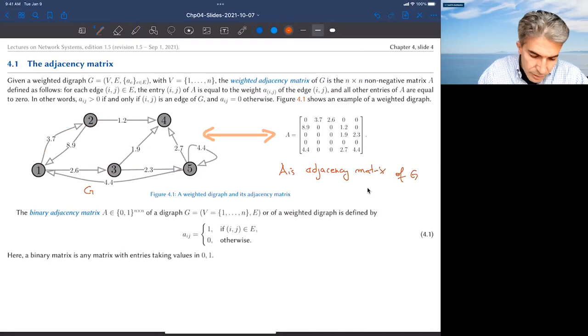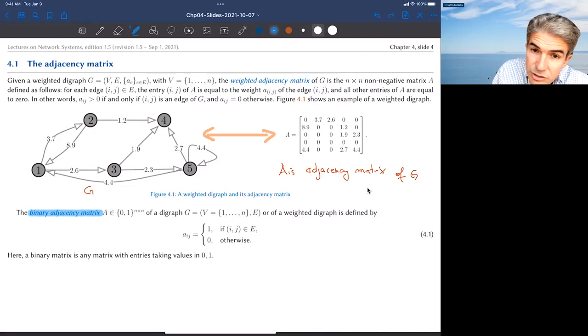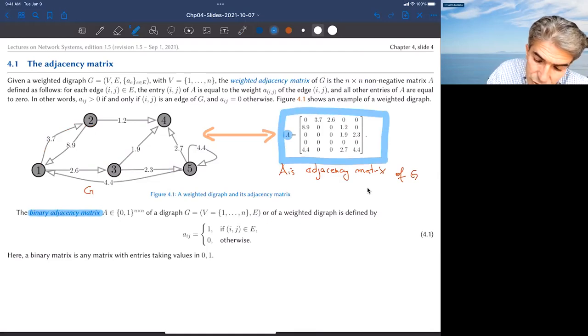Now, in some cases, if the directed graph has no weights, so you do not have weights on the edges, then the convention is to assume that wherever you see an edge, the weight is equal to one. If I don't tell you the weights, you can assume that the weights are unitary. And therefore, to an unweighted graph, so it's a directed graph but without weights, it's very natural to associate something referred to as a binary adjacency matrix. This example here on the top right is a weighted adjacency matrix, but I can certainly work with binary adjacency matrices when I have no weights. Basically the weights are either one or zero, depending upon whether the directed edge from i to j exists, whether it's in the edge set or not.